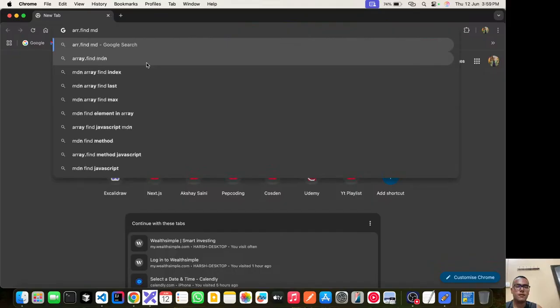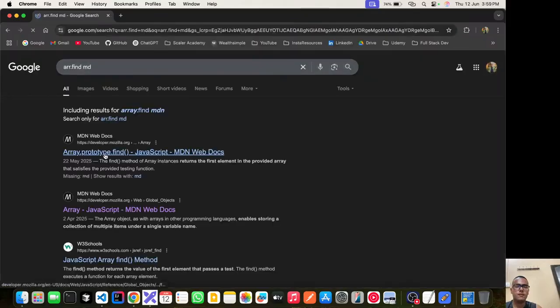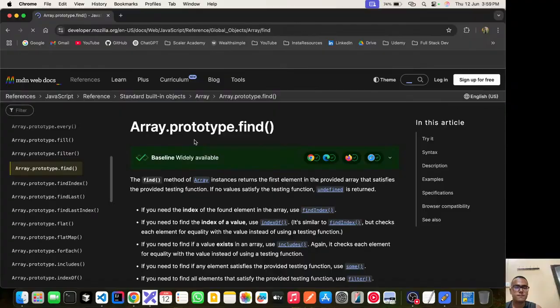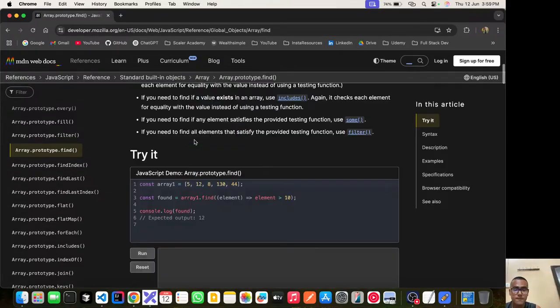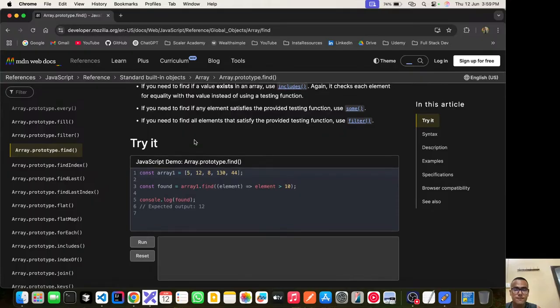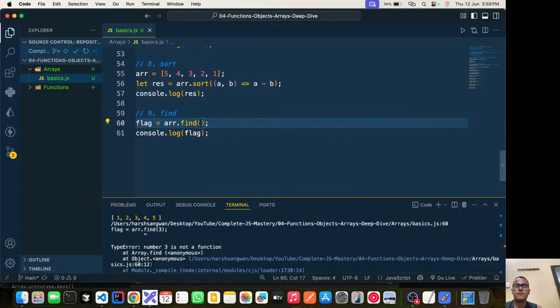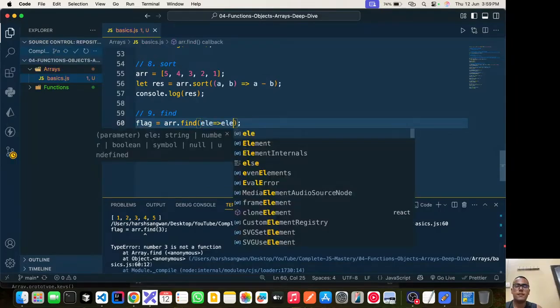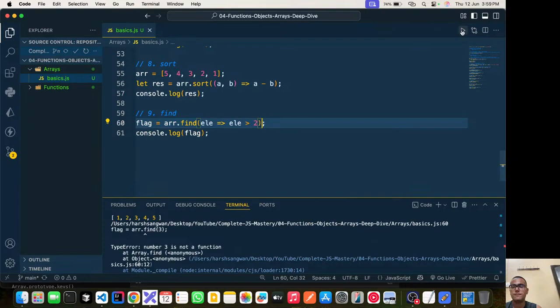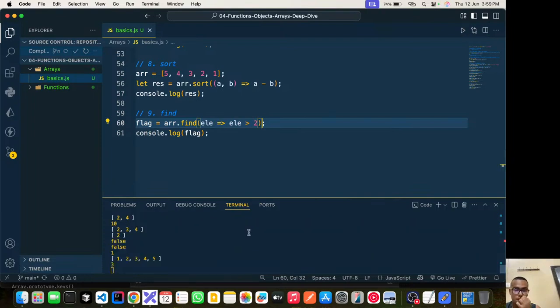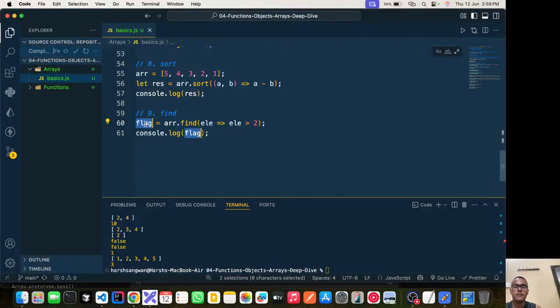Array.find on MDN. Okay, find a particular element based on a condition, right, element greater than 2. It's not a flag, but you will receive an element. Right, so this is the find method.